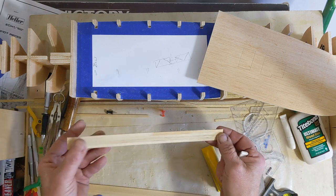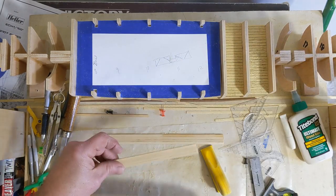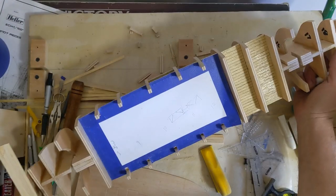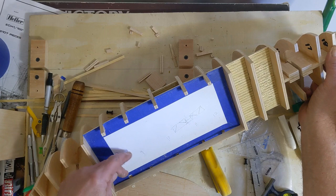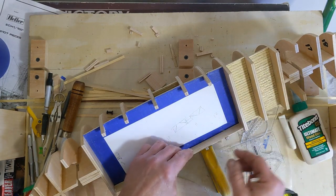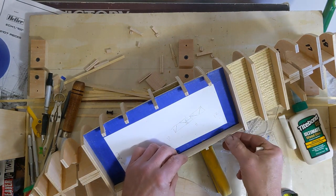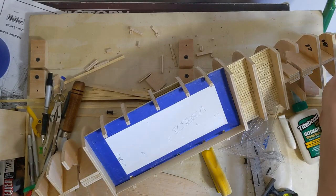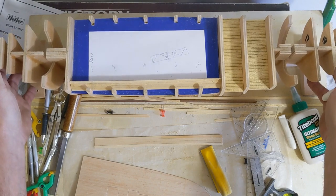Then I will mark them. Let me get this out of the way to show you here. So I'll lay them into place. I'll get my pencil and run my lines up. I'll get my little pin drill, pre-drill the nail holes, and nail them into place.